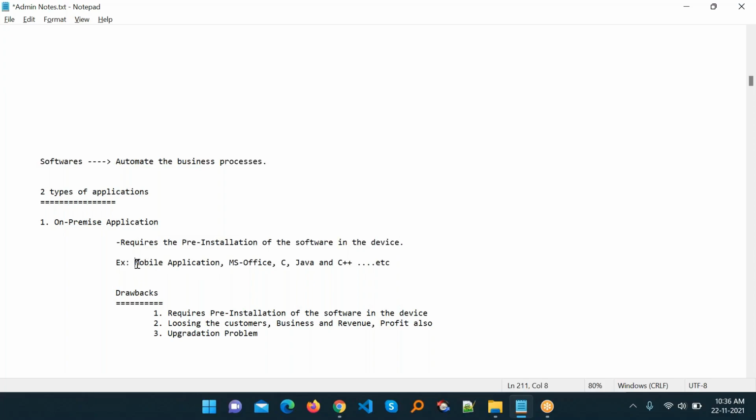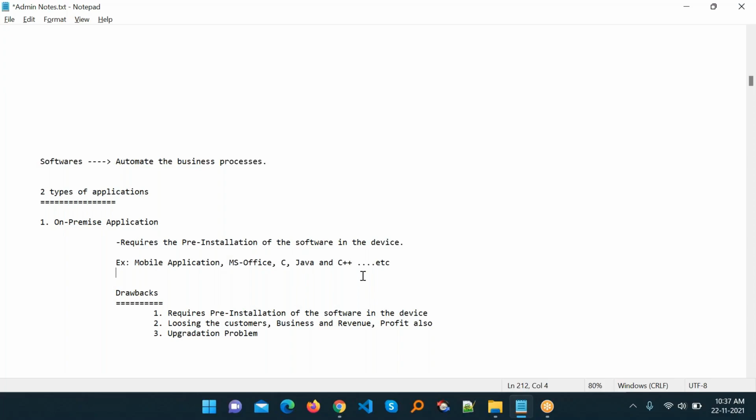The same thing you can apply here, like a mobile application, MS Office, sorry. MS Office means suppose I want to do some work like an Excel sheet, or I want to make a PPT or maybe a Word document, let's say a resume. Okay, so how do I make this without online services like Google Sheets? There are so many sources available on the internet to use online as a service. Okay, but I'm going to explain how to use MS Office under this on-premise application.